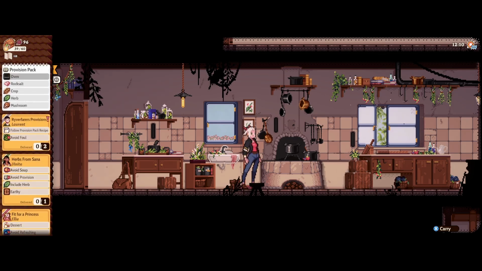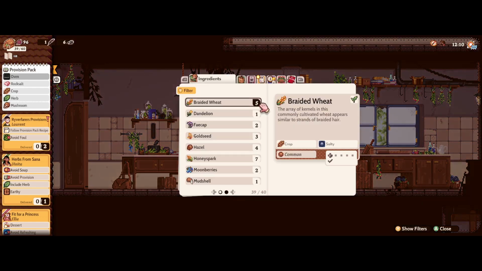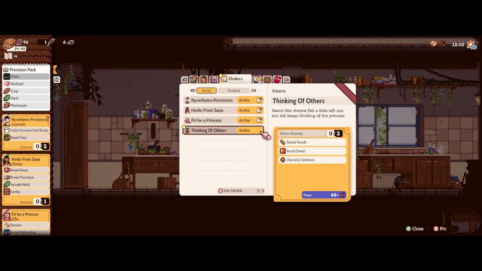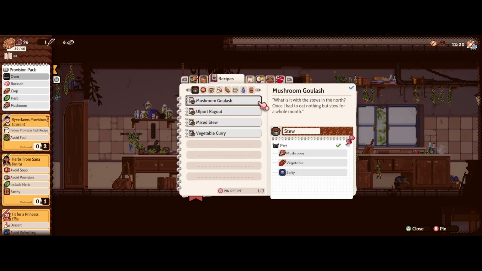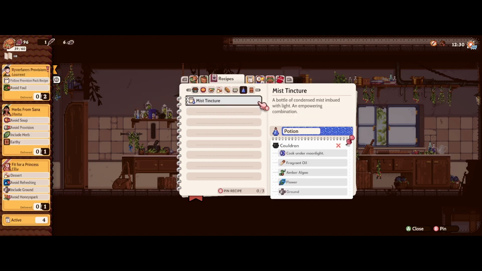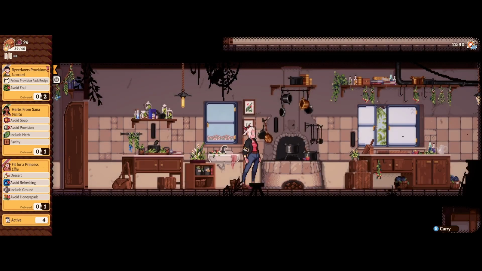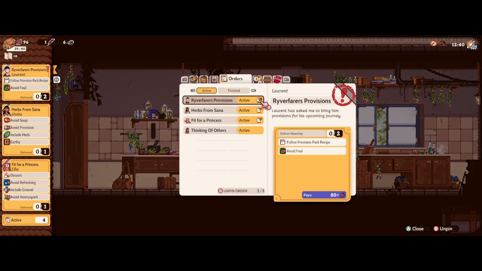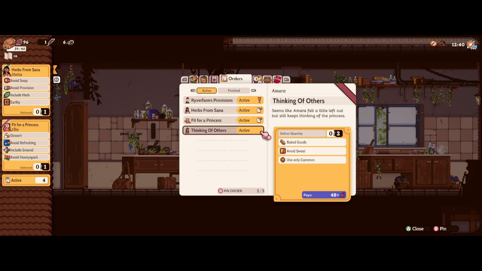Wait, what's the difference between this provision pack? Oh, did I pin a recipe? I might have pinned a recipe, let's see here. Active, let's... Oh, okay, so I can't pin this... Okay, yeah, so I pinned this, but I can't actually make it yet, so I don't have an oven. So I'm gonna go ahead and unpin that, and I'm also going to go ahead and unpin this. Oop, that wasn't the unpin button. I'm gonna unpin this because we can't make this yet because we don't have an oven. And let's pin this. Oh my god.